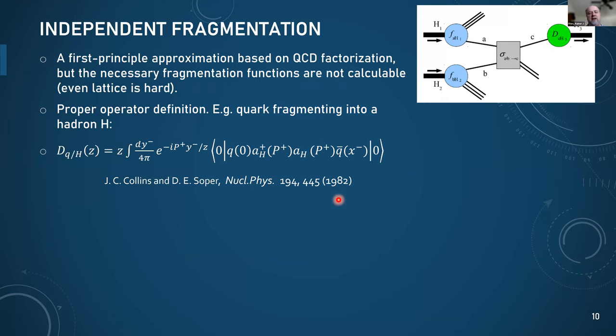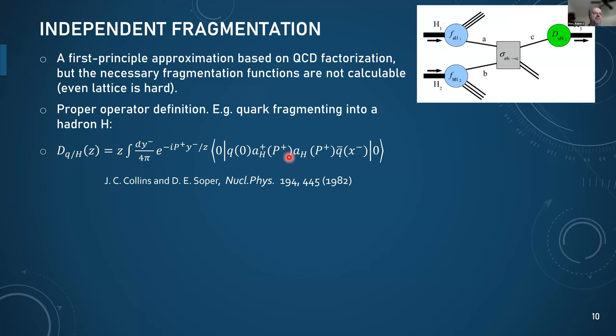But the advantage is that there's a clean definition in terms of some matrix element that you define. Historically these were called parton decay functions. Now they're more often called fragmentation functions. So if you start reading here, you have a quark that you annihilate, and instead you create a hadron. So it's a process of turning a single quark, in this case, into a hadron. You can do it also for a gluon that comes out of a hard process. Actually, it's turning it into a bunch of hadrons, but this is most appropriate for a process where you just measure one hadron.